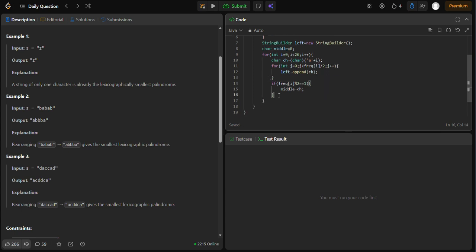Then you have to add middle is equal to ch. Okay. Next, we have to initialize one more StringBuilder called answer.